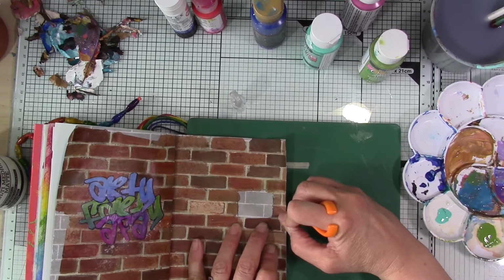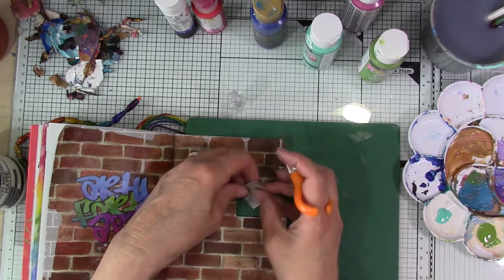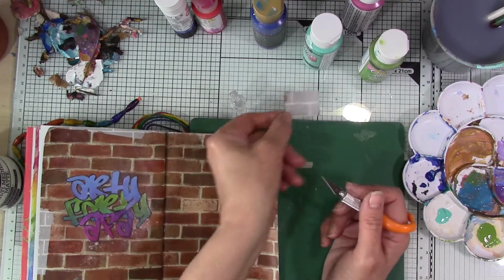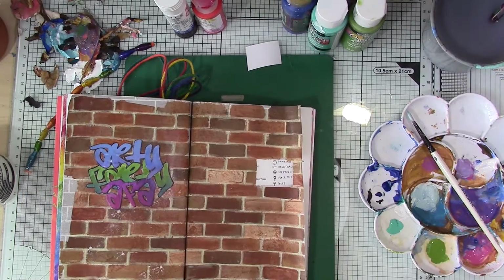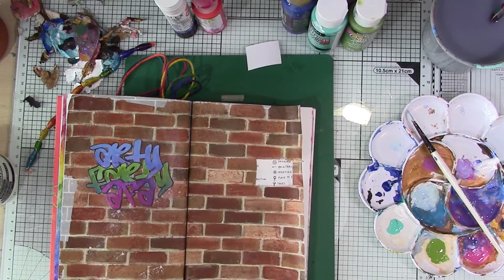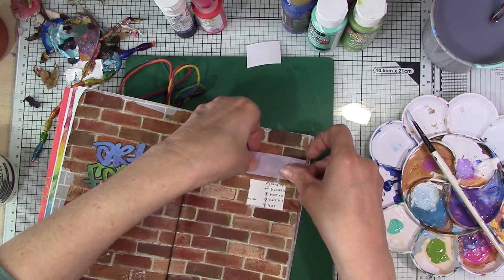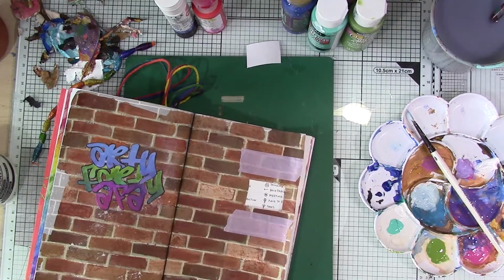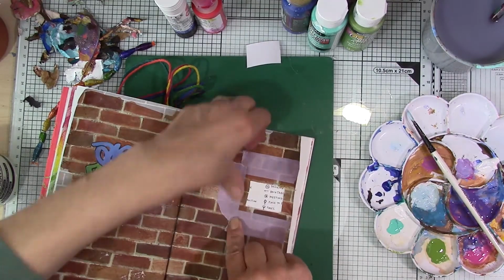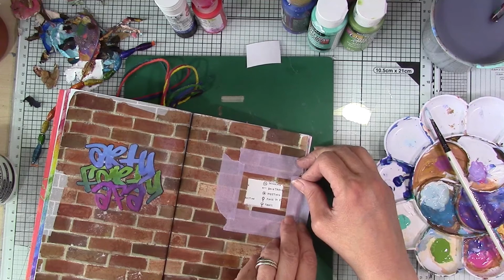Right, let's just get these really properly stuck down now. I should be using, as well as these coloured pens, which I'll use there, I might use some of them on here as well, and I shall use a black and a white acrylic paint marker as well. So the black to sort of frame around the letters, and the white to add highlights.